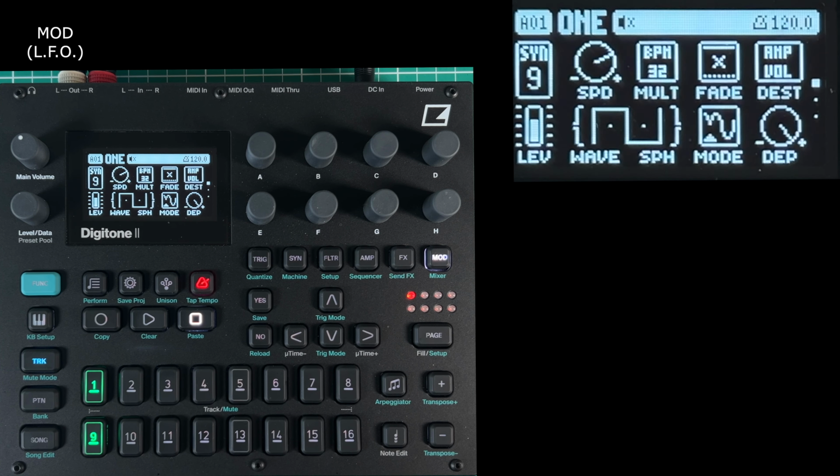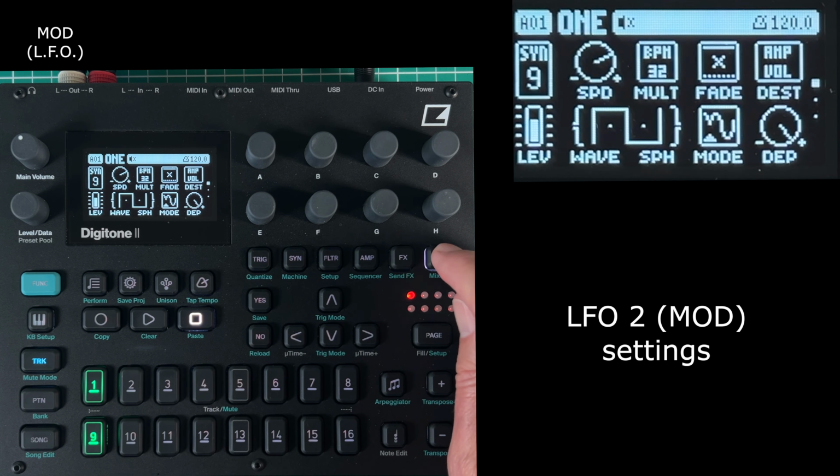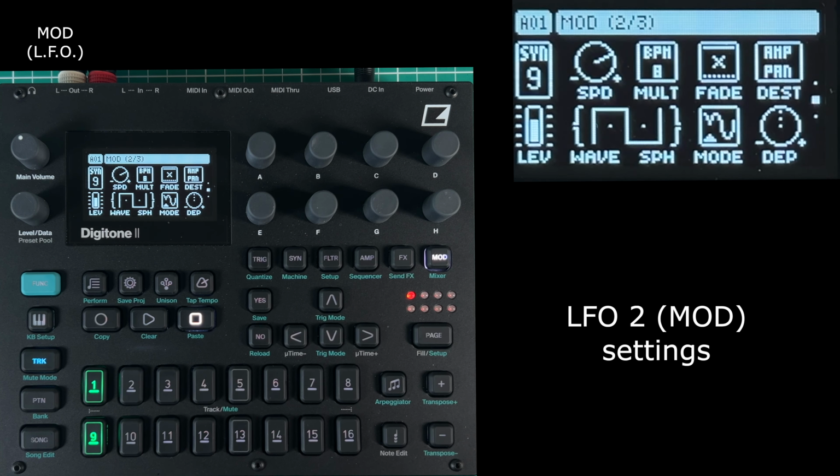So there's a practical example. We're only using one modulator, one LFO at the moment. It's great fun once you understand it, but it's a bit of a torment all the while you don't, so hopefully this will help you. Let's go to modulator 2, 2 of 3. This is set off, the depth is off at the moment.